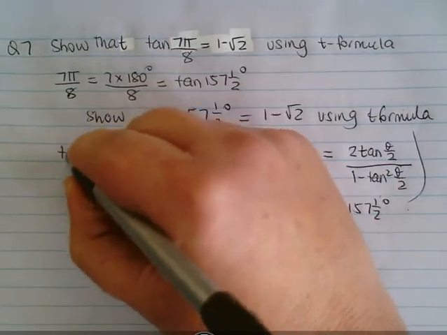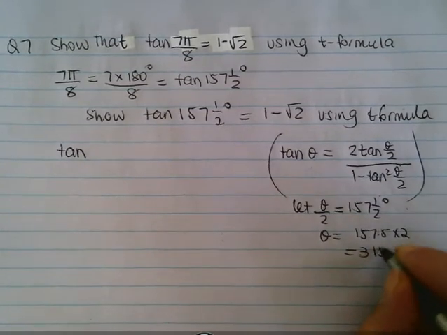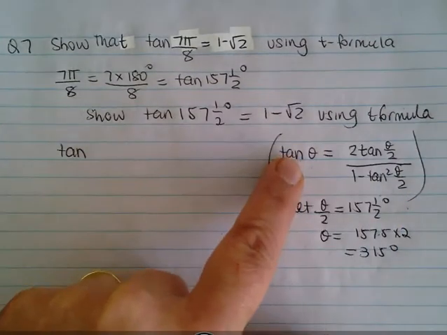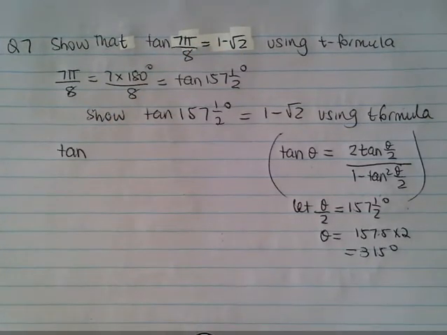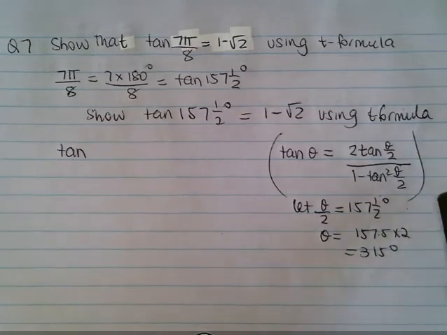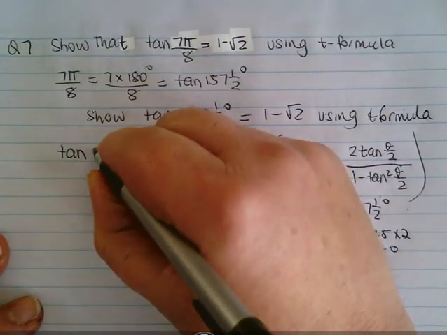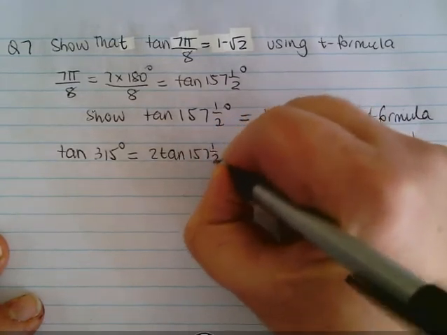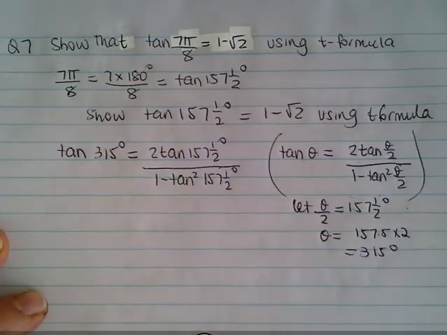So this is what we've got. That means that theta is 157.5 times 2, which is 315 degrees. So we're going to use this t formula. Theta on 2 is going to be my 157.5. And we know it has to be because if you look at 1 minus root 2, that is the solution of a quadratic equation with a surd. So it has to be where the squared one is and the ordinary tan is. That's your 157.5 degree term. All right. So I've got tan of 315 degrees equals 2 tan 157.5 degrees over 1 minus tan squared 157.5 degrees. We okay?